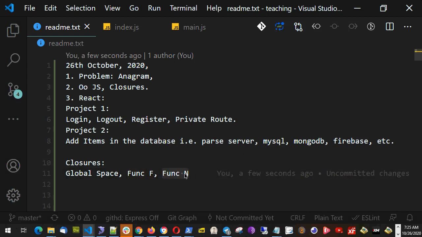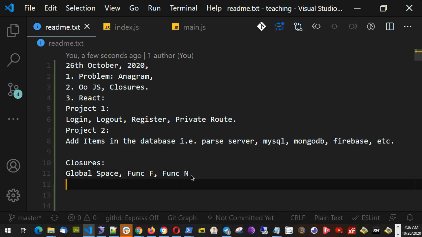If I have some variables inside n, global space cannot access them, and function f also cannot access variables inside the function n. So each one has its own scope, and they can access the variables inside them and the parent function.